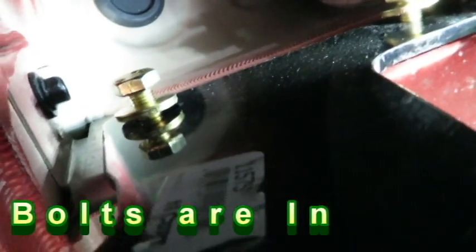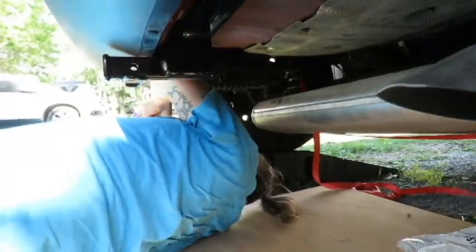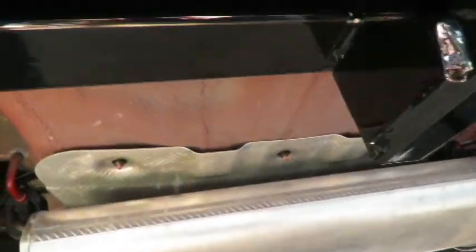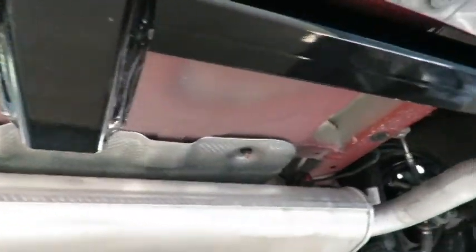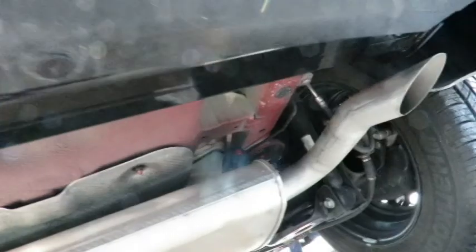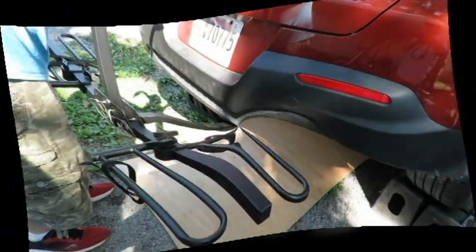Here, you want me to hold the... It's the same. Okay. And tighten them up. So there's the hitch. All done and installed. What, it took about 10 minutes? Yeah. It would have taken you 10 minutes to do it if I wasn't bothering you by recording. Yeah, that's it. It's all done. Wow, it's really sturdy. So now he's installing our bike rack.